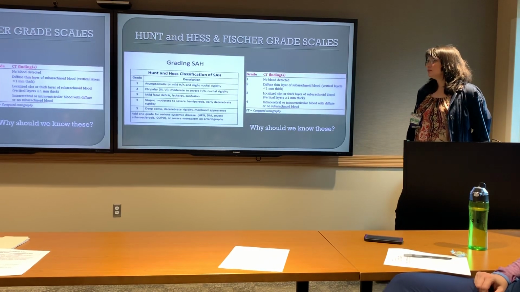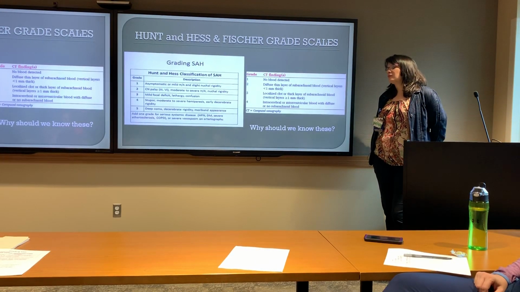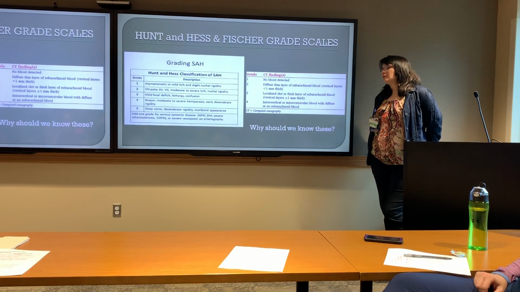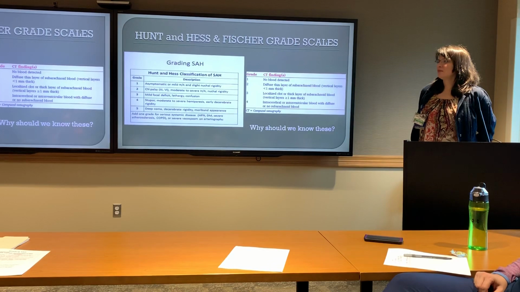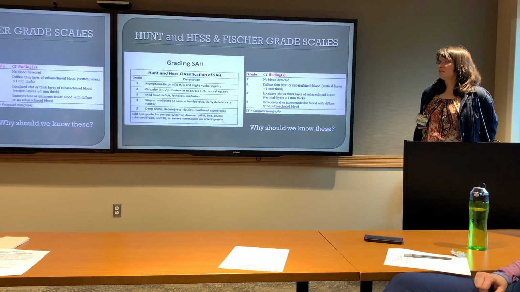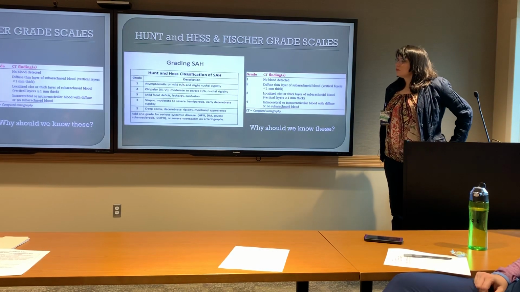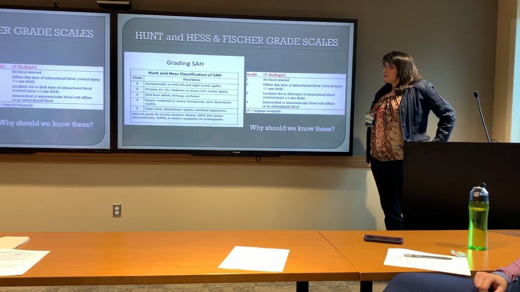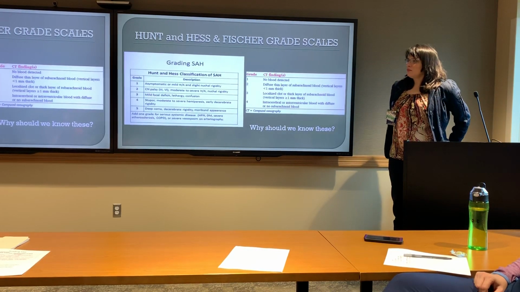So you have someone coming in that's a 2 to a 3, that's more work than someone that's coming in a 4 to a 5. So someone that's a 4 to a 5 on the Hunt Hess score is going to be very sick, is going to need things. I'm not saying they're not a lot of work. They're just mentally, you already know how much can we help this person. Are we stabilizing them till family can come? Are we just doing what needs to be done? Does the family want everything? One of those types of situations.